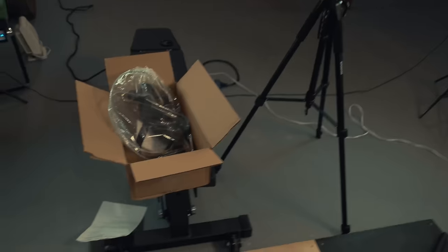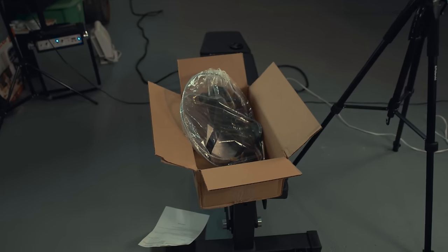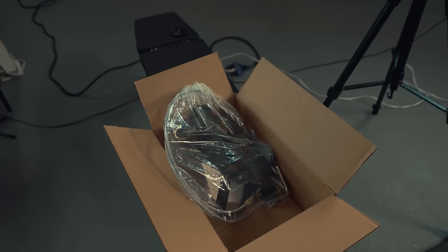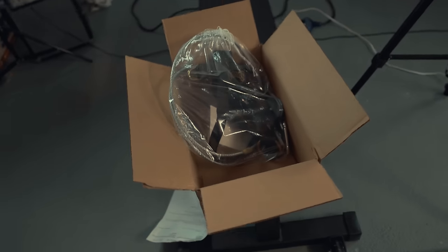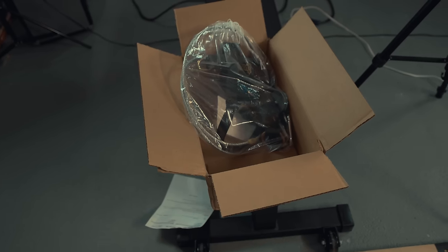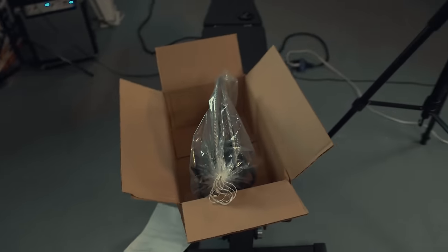I picked it up through Rogue — I tend to get most of my stuff through them because I really like their customer service. It was $85 plus $10 to ship, so just about $100. Based off just looking at the packaging, I'm still not impressed. It looks like some heavy-duty canvas straps and some kind of metal wire cable. I don't even think it has a real tag on it besides on the bag itself. So I'm going to open this up, set it up, give it some quick use, and share my feedback.